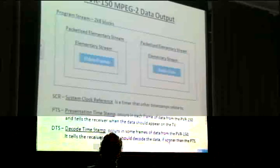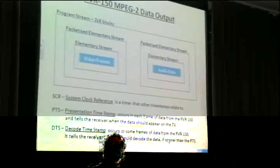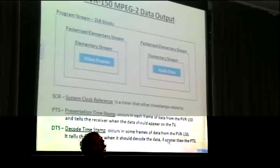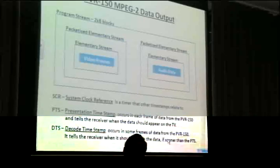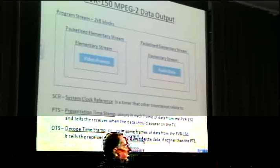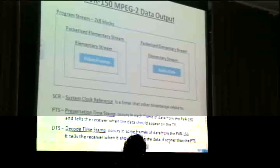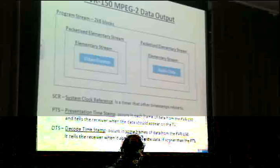Let's look at what the different types of streams mean and what the data format is — it's MPEG/DVB-S. The data format is rather like an onion: layers within layers. You take some data, wrap a bit more data around it, and call it something else. The format coming out of the PVR-150 is called Program Stream — it's in 2K blocks, and several blocks will make up a frame of video. In a 50 Hz system, we have a frame every 40 milliseconds — two interlaced fields. Within the program stream there are two packetized elementary streams, and within those are elementary streams where the actual MPEG data is.